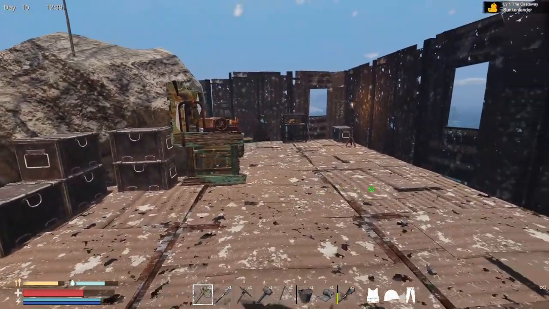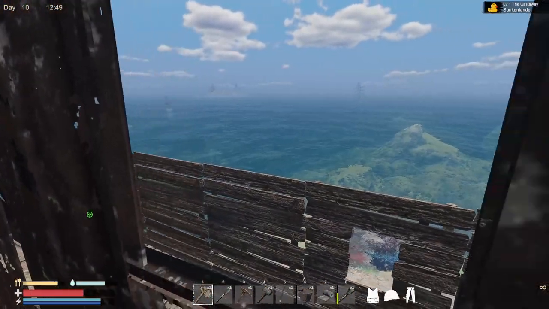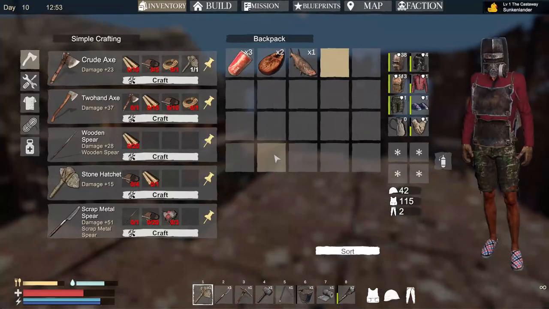All right. Well, that's it for today, guys. Bow. We got to figure out the bow. But it's coming along. It's definitely coming along. And if we can figure out the bow, then we can start attacking things from a distance, and that'll be a good thing.